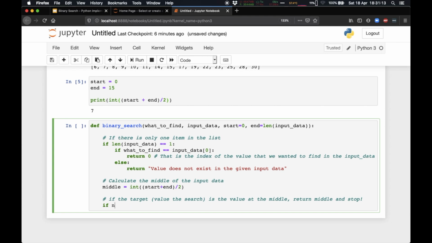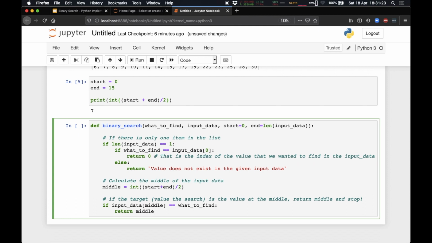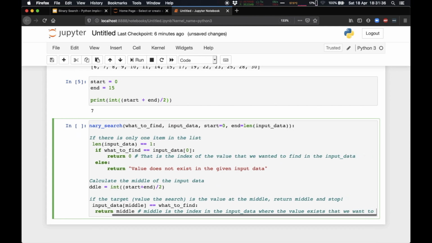So let's say if input data middle equals what to find, then you return middle, because middle is the index in the input data where the value exists that we want to find.